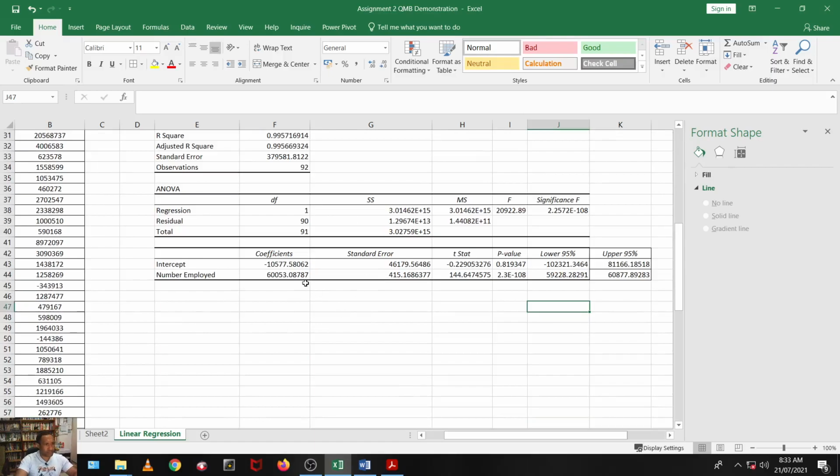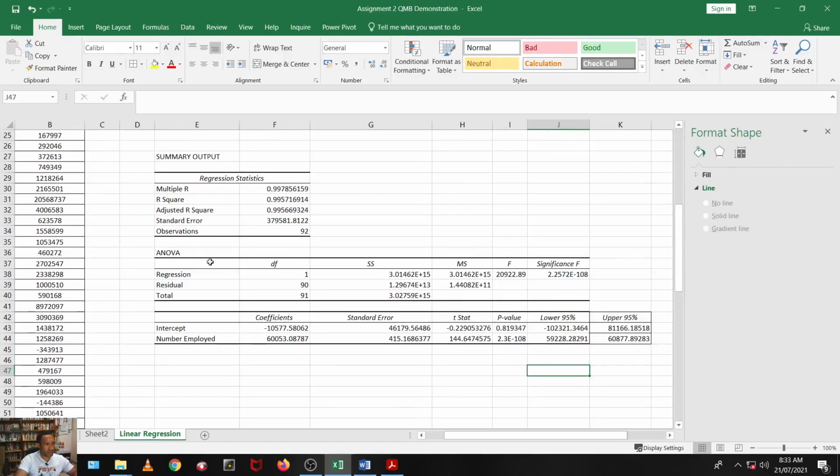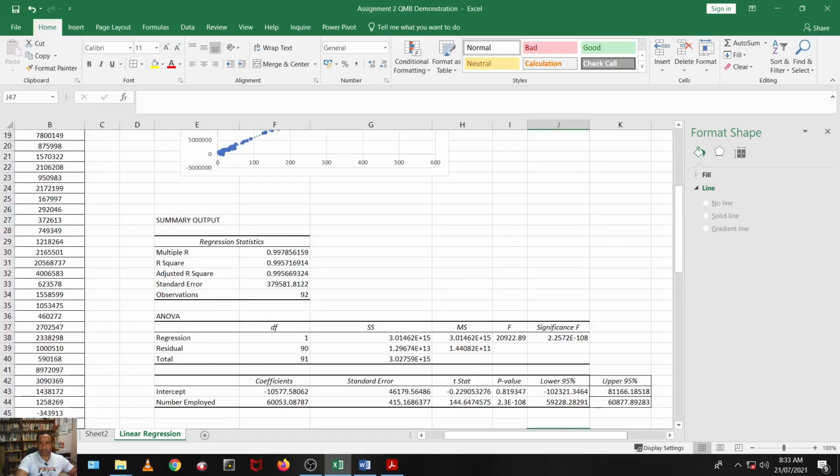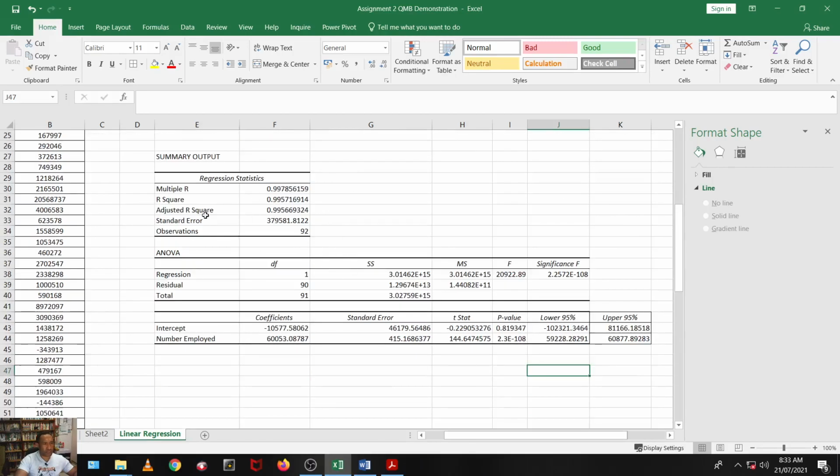You can see that we've got three tables here. That's the regression statistics, the ANOVA table, and another table that gives us the coefficients, standard error, the t-statistics, the p-value, and the 95% confidence interval. So let's interpret this. But to interpret this, we'll be answering question 2. I think this is the answer to question 1. You can just fix this table up and put it into your answer.